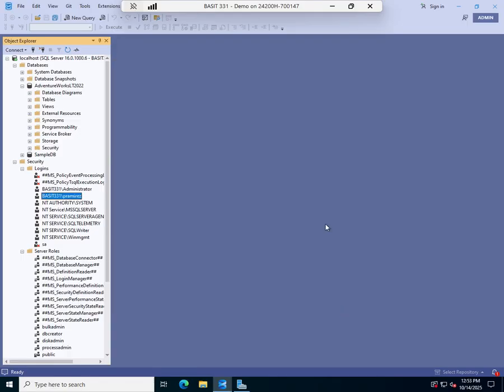Okay, so that's how we're going to use these built-in security groups. If you're doing Windows authentication, create a user in Active Directory, or in your Windows server if it's a standalone server, and then create a login, and then make that login a member of that role. If you're thinking about roles, think about them kind of like Windows security built-in groups, where we've given permissions. A role is kind of similar to a group in that regard. We use them to group permissions so we don't have to do them all manually. Okay, there we go. We have looked at how to use an existing security group in SQL Server.